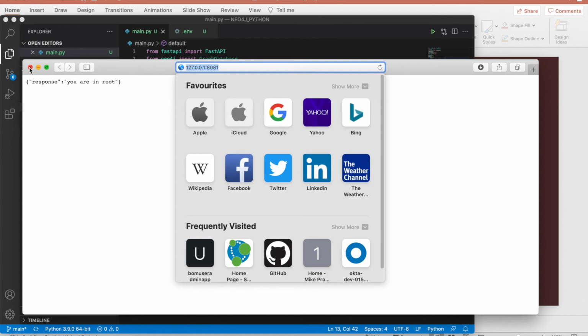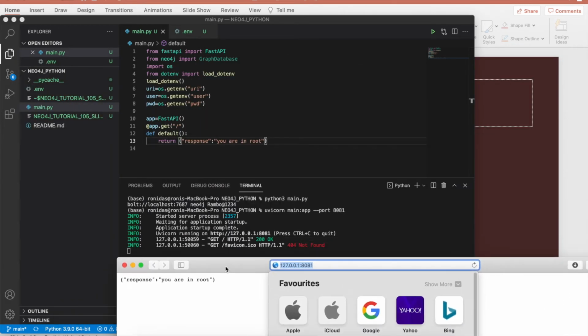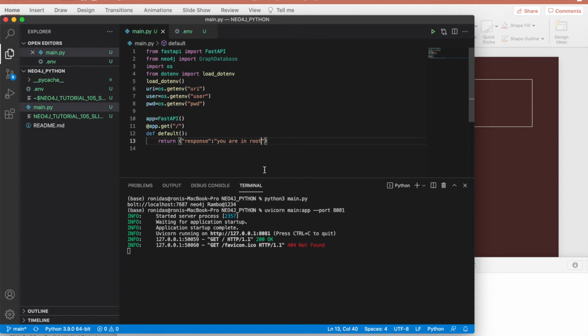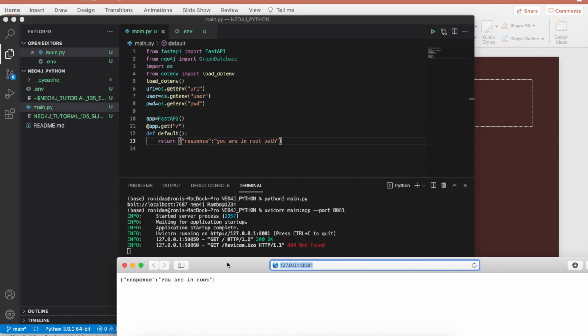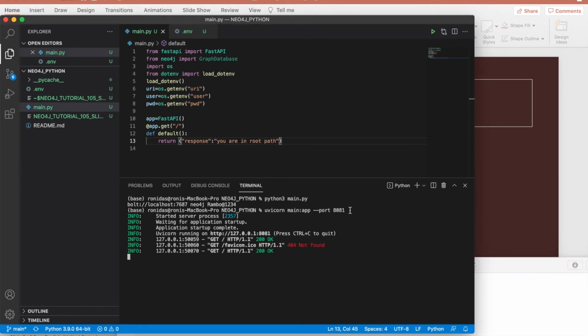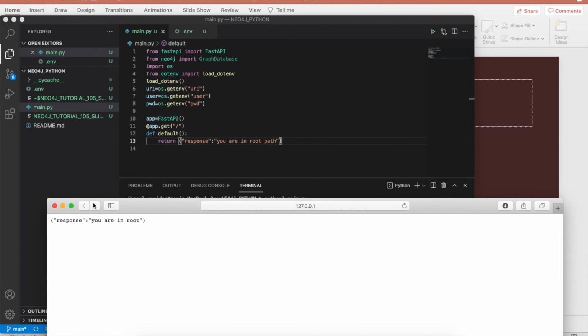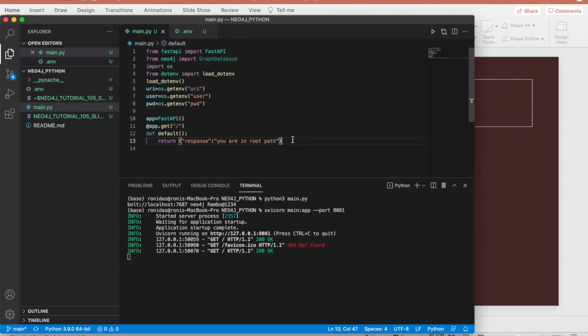Okay, so I believe someone said this has hot reloading. There is something called hot reloading, so whatever you change, it will come. Let me check the root path. I don't know if this will change or not. For that, actually, I need to stop and restart, then it will work. But there is something called reload equals true. That time it will work, so you don't have to close the application and start it from the beginning. It will automatically restart.